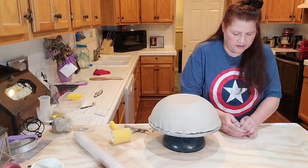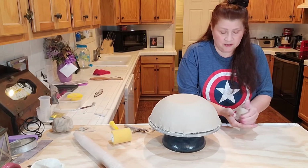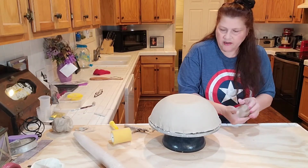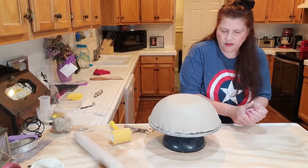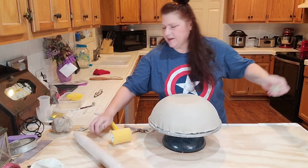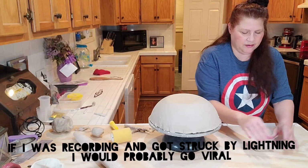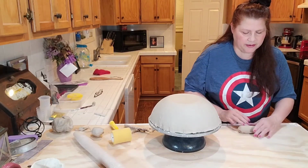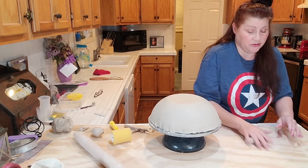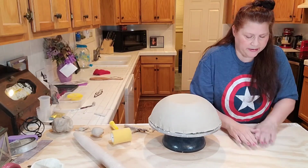I'm getting to where I can actually start throwing some if it'll stop raining. For everybody that remembers, my wheel is out on my front porch, so it's been thunderstorming, so I really don't think it would be a good idea to be throwing on a wheel in the middle of a storm. And it will not stop. It will not stop raining. The only time that I could probably do it would be like now, and it's like 2:30 a.m. So not happening. I'm not going to throw right now. Well, I could, but I'm not going to right now.